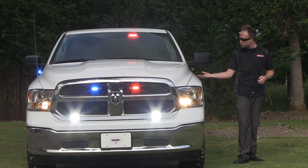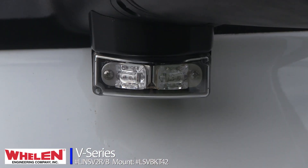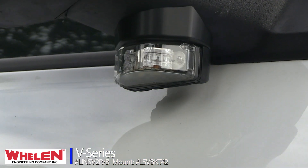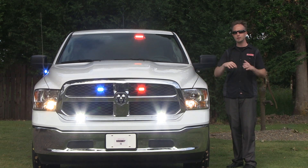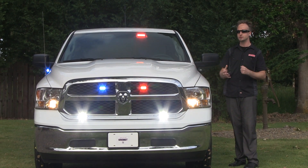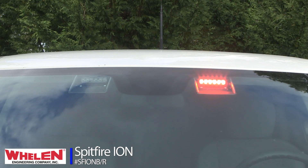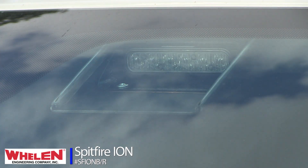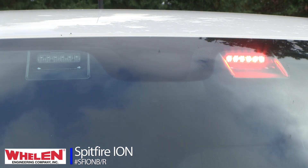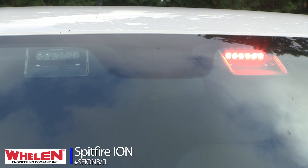On the rear-view mirrors we have the Whelen V series with the wedges so everything sits just right. The puddle lights are a nice little feature for some nighttime enhancement and safe stepping out onto the ground. Up top, rather than doing a full interior bar — just didn't think that was going to be needed for this truck and how it's going to be operating — a set of Spitfire ions with a shroud enhancement so we don't have any light bleeding back onto the interior. The synchronization wire is hidden inside, which is how we get the nice clean wigwag effect of the red and blue back and forth.